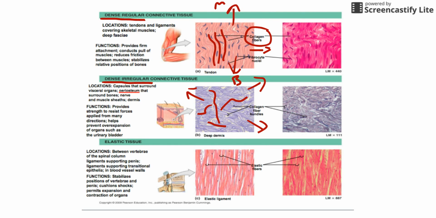Right? And then finally our last one on this sleeve is elastic, and what makes it special is it's stretchable, okay? So it's got a whole lot of elastic fibers in there. These guys were mostly collagen up here, very strong. Elastic isn't nearly as strong, but it allows us to be able to move things.